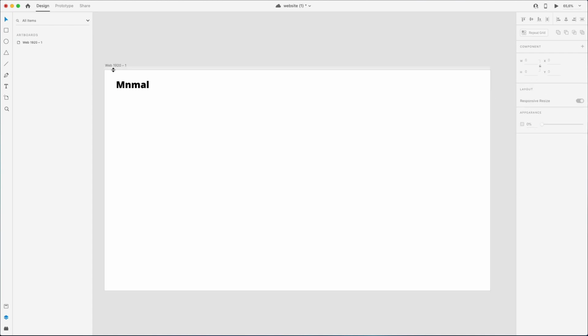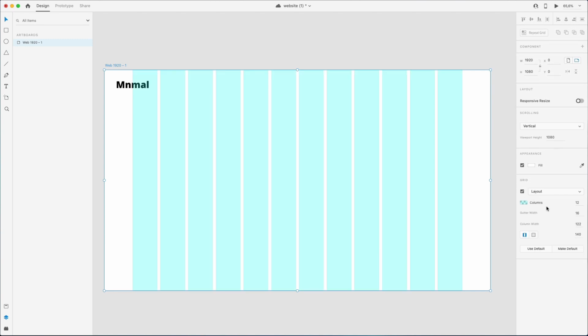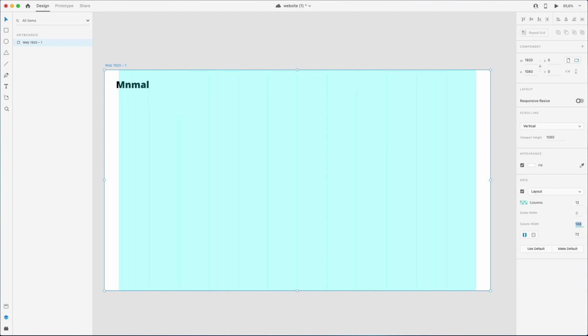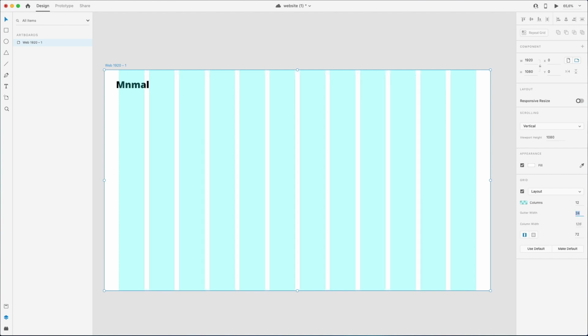And what we're gonna do also, even before we get started with adding all the elements and all of those fancy things, we're actually going to go ahead and create a grid. So I'm going to go with the layout grid, and 12 columns, it's pretty good. The only thing that we're gonna do is we're going to make the column width a little bit bigger, and we're also going to add some gutter.